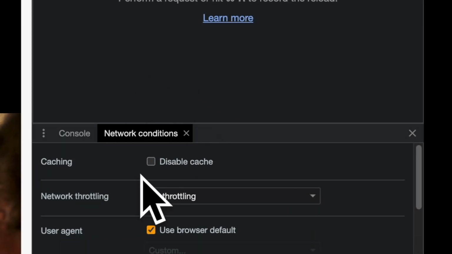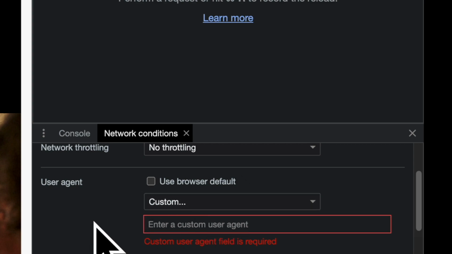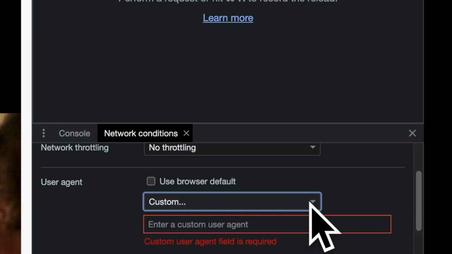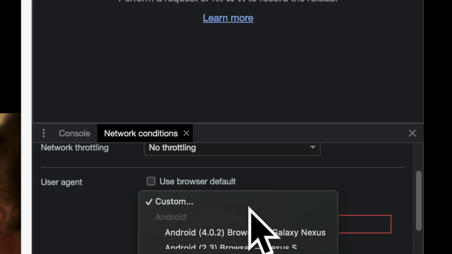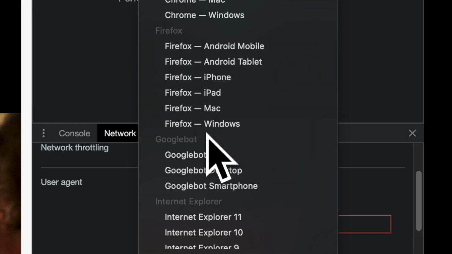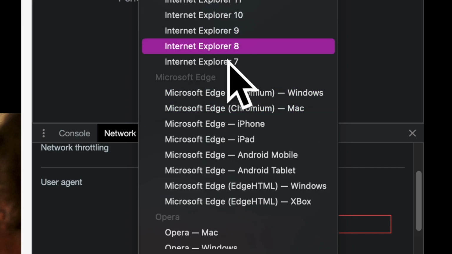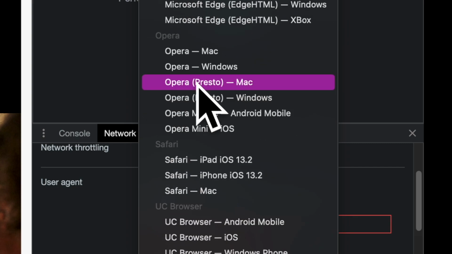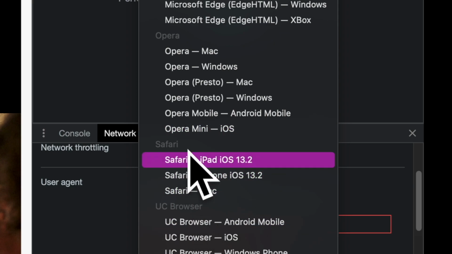If you don't see this option, click on the triple dot menu within Developer Tools and choose More Tools and hit Network Conditions. Next up, you have to uncheck the box for Use Browser Default or Select Automatically. Next, click into the drop-down menu and choose the user agent you want to use in Chrome. Optionally, you can choose Custom to set your own agent. And finally, refresh the page to have the new user agent take effect in the current browser session, and you are all set. That's pretty much it.